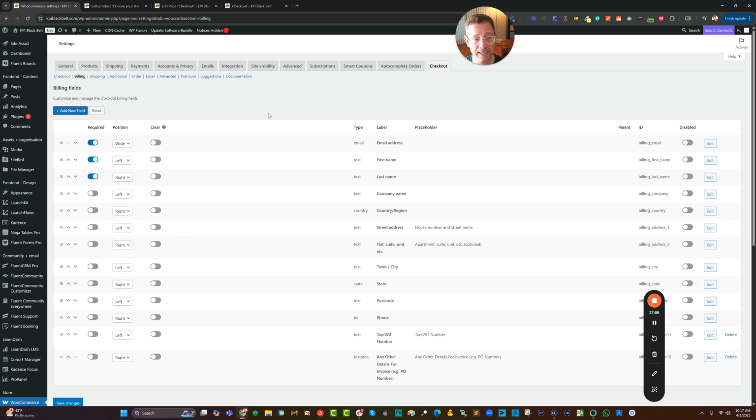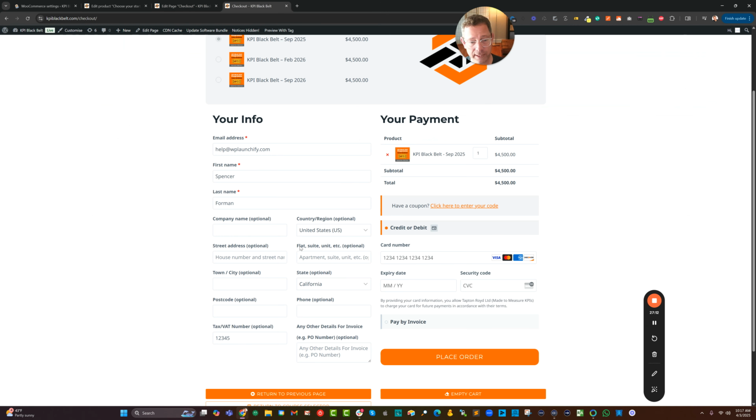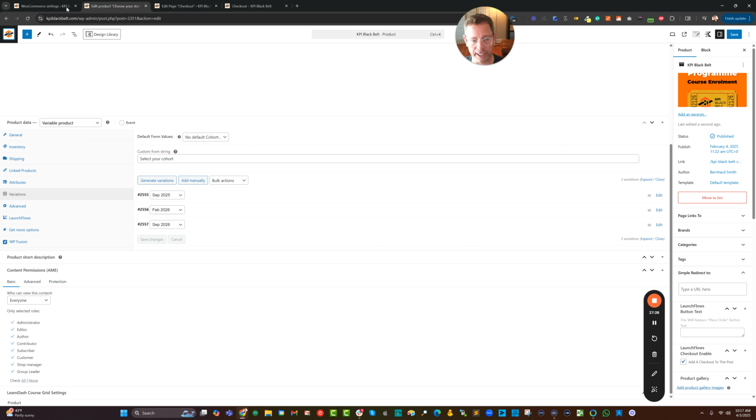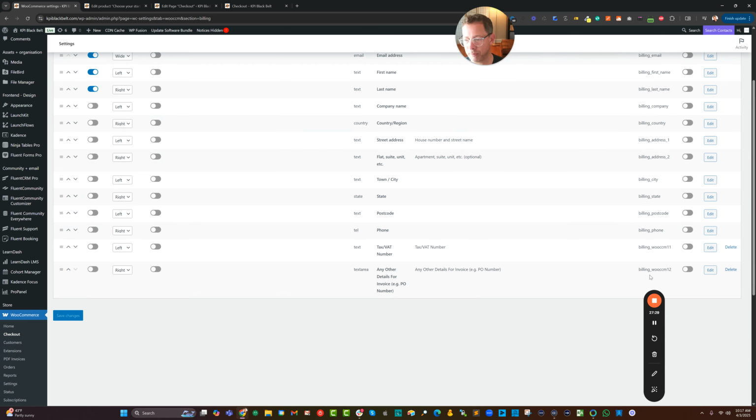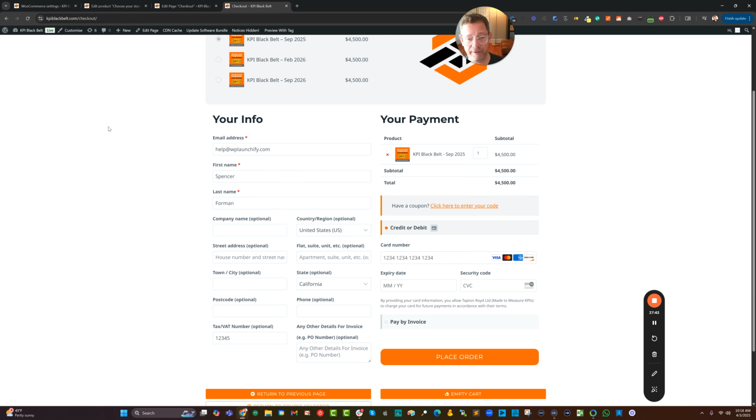What I would suggest is you can also reduce or minimize the wordiness. I don't think that you need to have the display of optional. That seems sort of redundant. And other details for invoice. I don't know that we necessarily need to have all the other EG and so forth. So if you wanted to change those things, or if Bernie wanted, it's just available here, right? You can click edit and change the wording you want, right? And I'm not going to do that. I'll let Bernie do that. But the concept is that you have the full control now over the fields, the layout of the fields, the labels of the fields, and so forth.